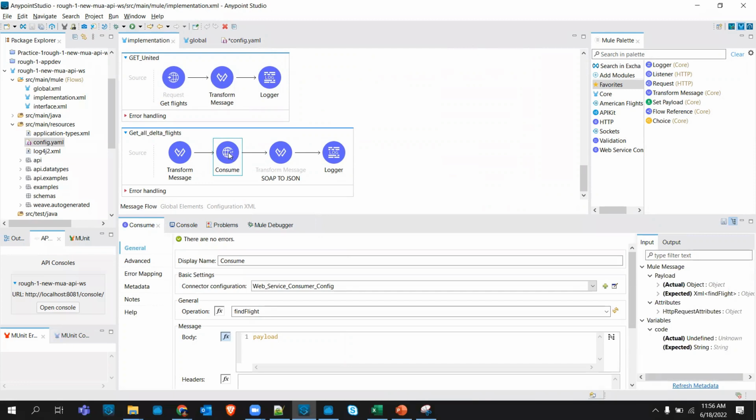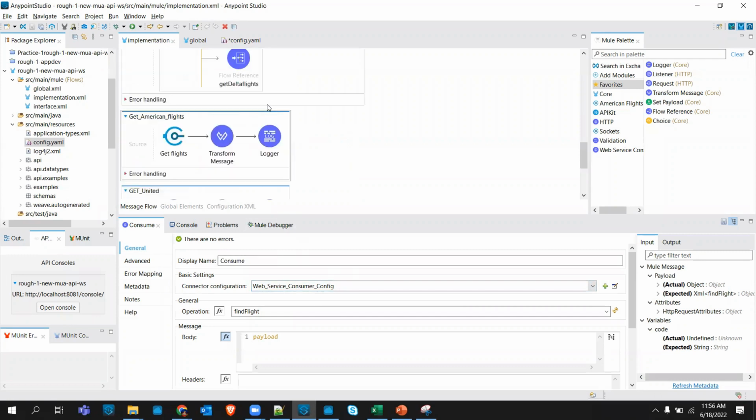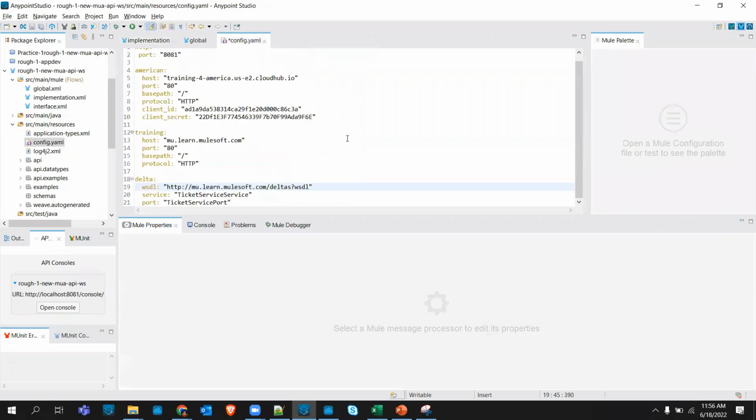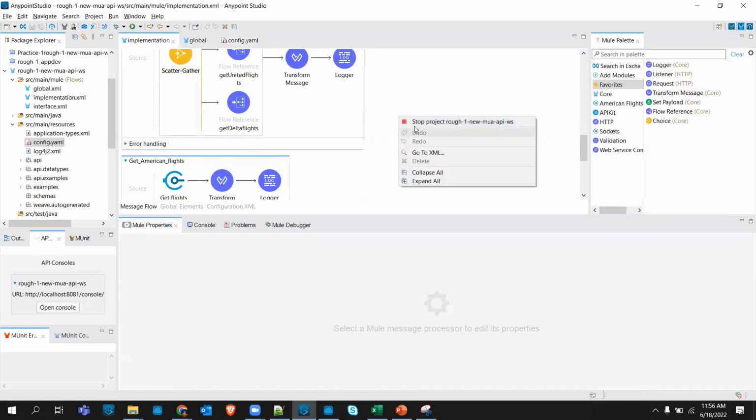So it will come under web services because this is under web services. This is just a way to simulate an error. I'll save this and rerun the project.